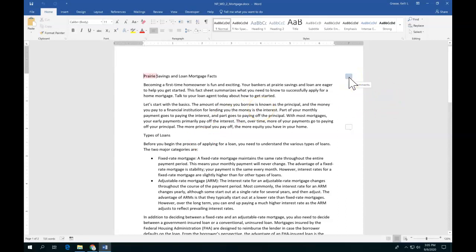And if you're not familiar with comments in Word, oftentimes how people use them is if you have multiple people looking at a document or working on a document together, they can add these comments in here. And you can see right now the comments are not showing automatically. I can see by these little balloon bubble marks here that there's something going on here, but unless I click on it, I'm not going to see the comment.